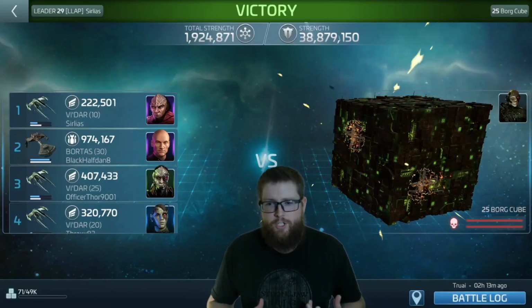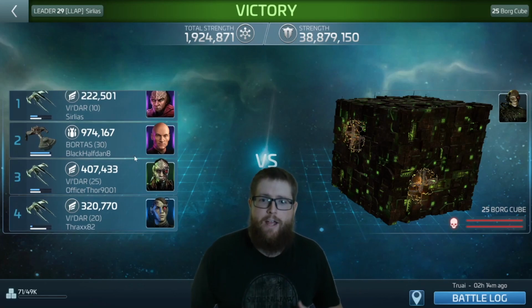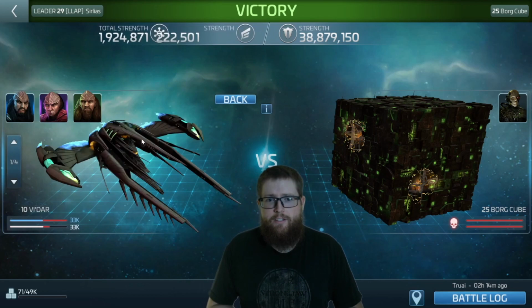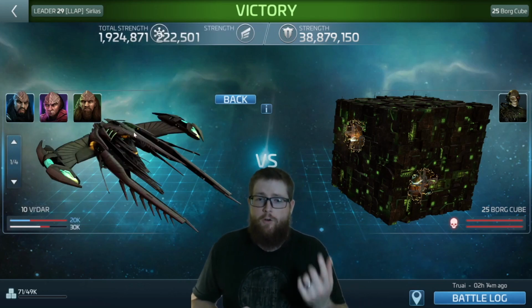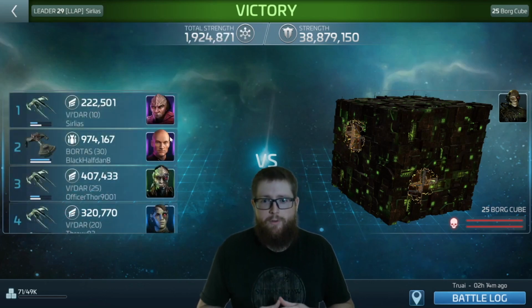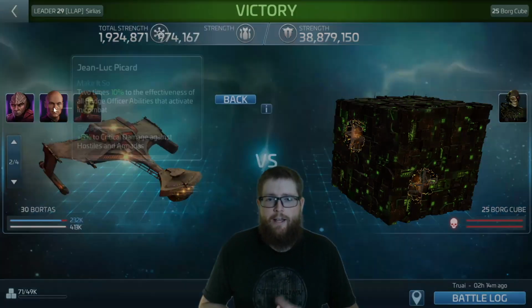So the last group we'll be touching on here are for people who don't have a Vidar, for how you can better support your team whenever they're coming into this. You can use things like we have a hull breach crew here. This is of course on a Vidar, but hull breach helps tremendously because you're going to want to be doing a lot more damage with your crits. If you see here, I toss my Bortus in here.